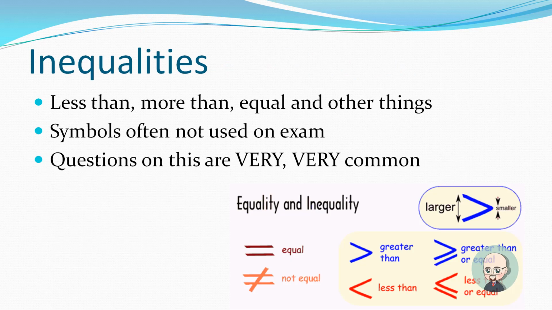Inequalities are often going to show up a lot in word problems, so knowing the terminology is also important. Less than, more than, equal to, and certain other things. Symbols aren't used that often on the exam, but they are sometimes. Like I said, the word problems are very, very common. So let's look at some of those symbols briefly. Equal to, not equal to. I don't think that's on the exam. Greater than, less than, greater than or equal to, less than or equal to.